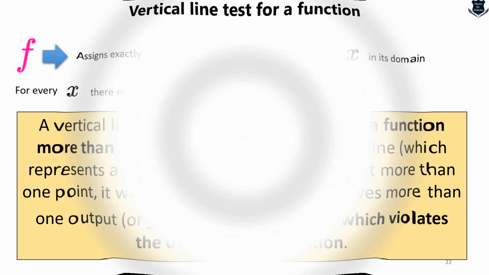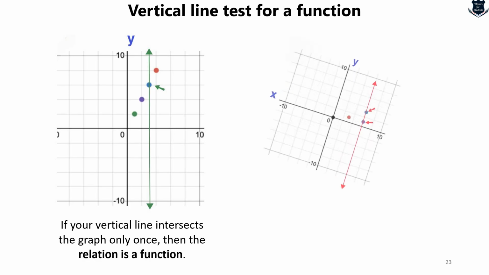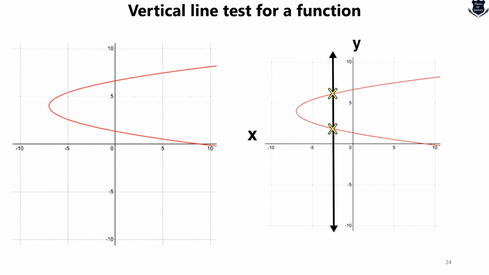Let me show you some quick examples. For example, in this part, a vertical line intersects the graph only once, right? So that's fine. The blue, the red and the green are fine over here. And also, if you can see over this, it has been intersected twice. That means it is not a function. A few more examples which will help you. A curve like this has intersected twice, so this is not a function.